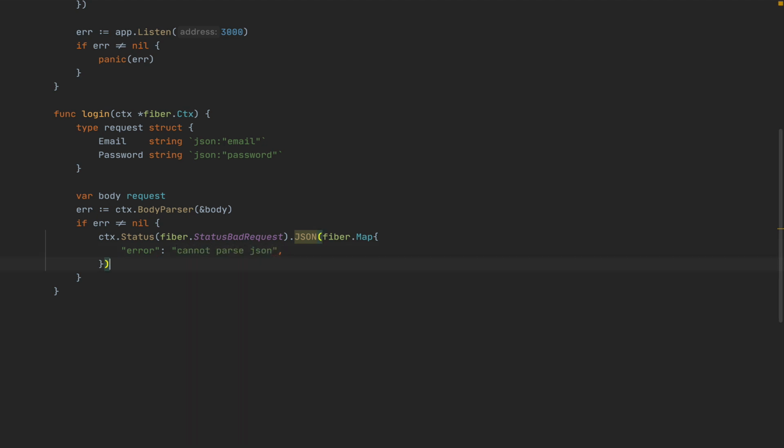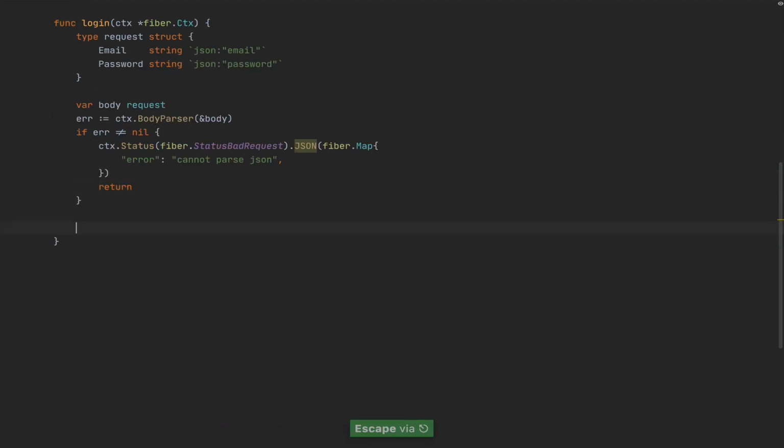Again, this thing like I showed you in the other video, should have been done, not showed you but told you, you should create some helper. It's gonna help you a lot. So now here I'm gonna return to make sure I stop my function if we get there. So this thing's gonna happen if the user sends an empty JSON request, so not even an object. So that's when that's gonna happen. After that, here we have access to the email and password of the user of this request.